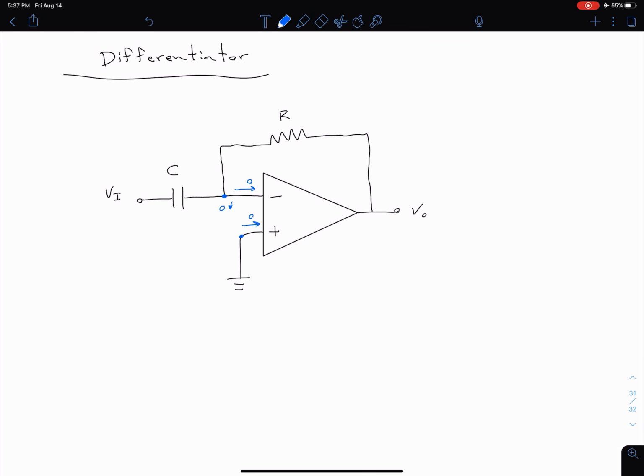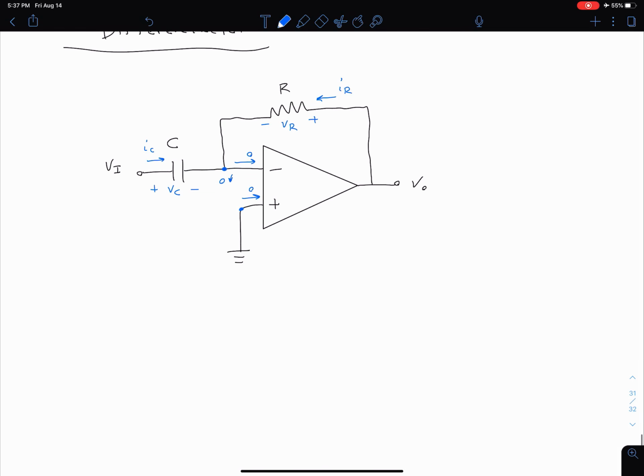Okay, so just like we did last time, in order to help with the analysis, I can define some currents and voltages for my resistor and capacitor. So I can say over here we have a current IC going through my capacitor. We have a voltage VC across the capacitor. Over here I have a current IR that is going through my resistor and a voltage VR across my resistor. Just like with the previous videos, I've defined it such that the reference currents are going through a voltage drop, meaning that we just use a positive sign for any IV equation.